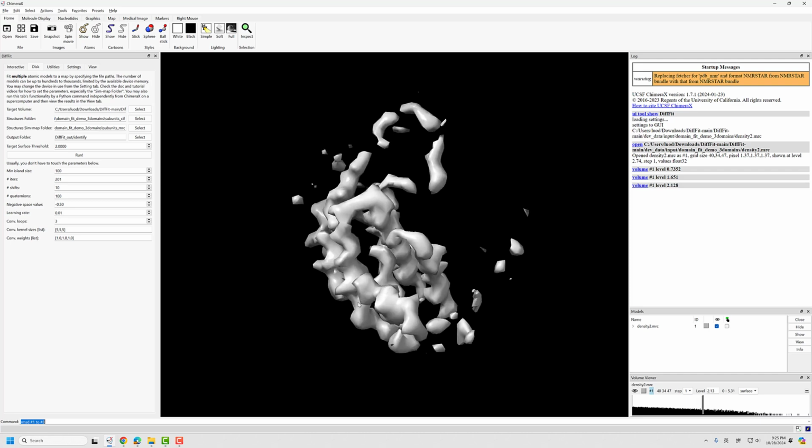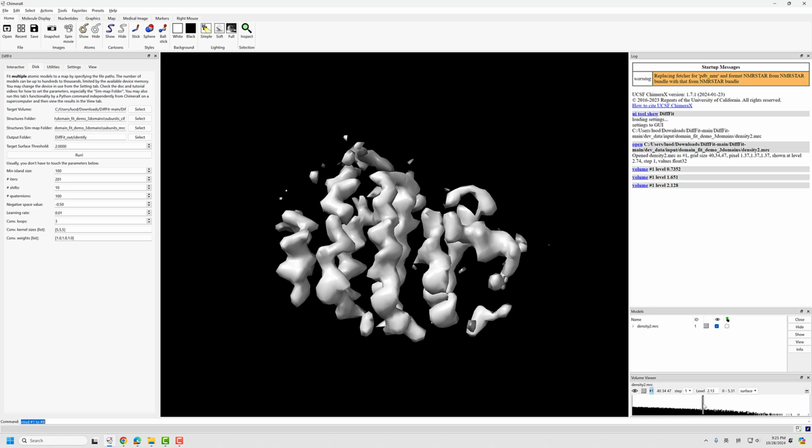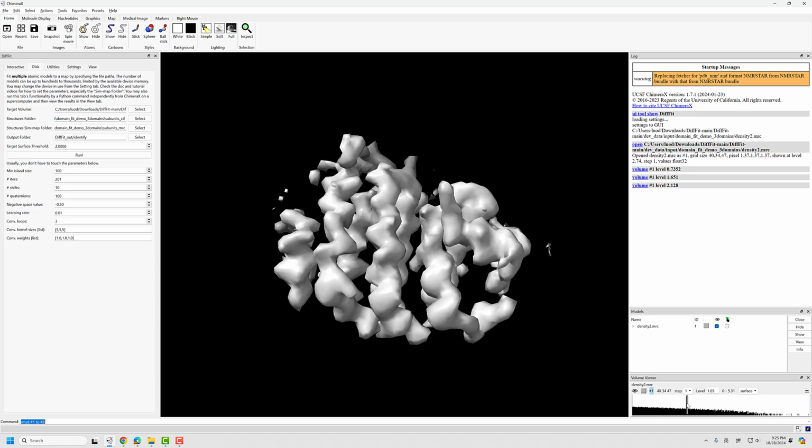These are all a good range. So let's try something like 1.6, and we can hit run here.